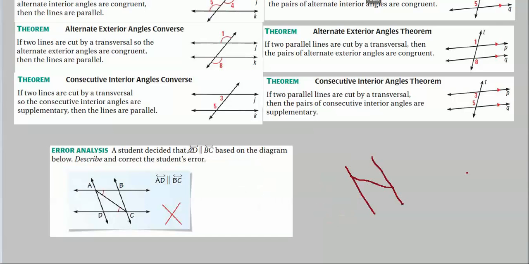Now here's one where they're trying to trick you, because these problems are awfully easy, so they've got to find some way to try to mess you up, get you to make a mistake. What they're asking about here is lines AD and BC. They're not asking you about these two parallel lines, so let's not confuse the issue. And that's exactly what this person is doing.